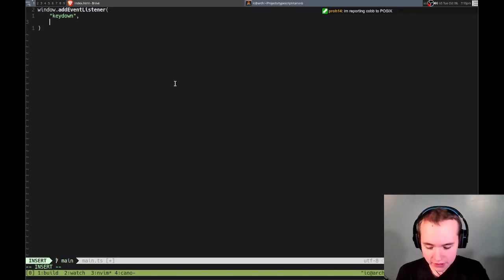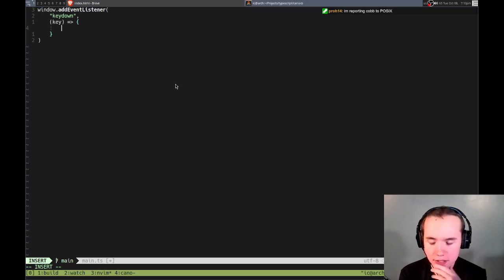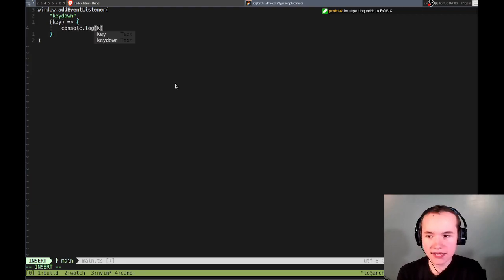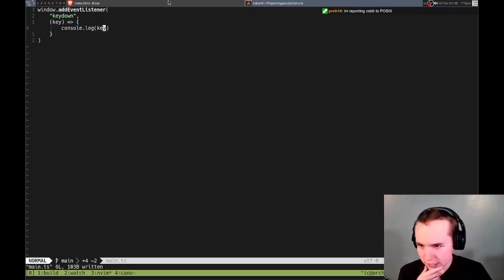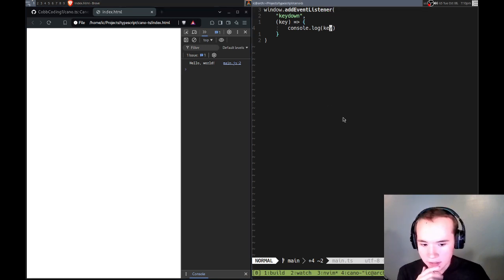Right, and then we need the function. So this will just be the function, and there's a key. I think that's how you set it up. Right, so there's a key that gets inputted here. Now there's console.log the key, because that's what you do in JavaScript. And you can see what it is. So I think I did that right, hopefully. If I reload this, and it should be compiling it actually. The watch, yes, it seems to.